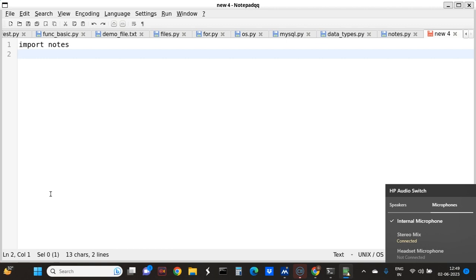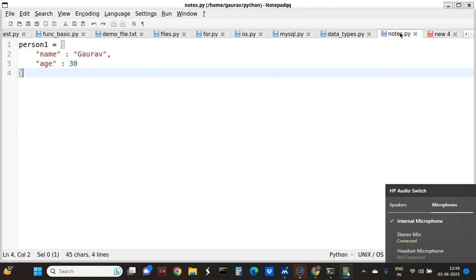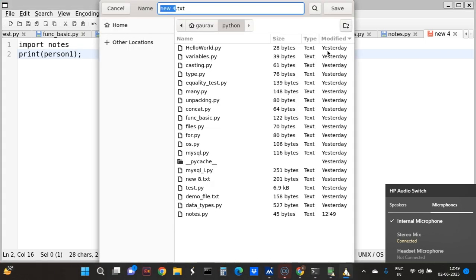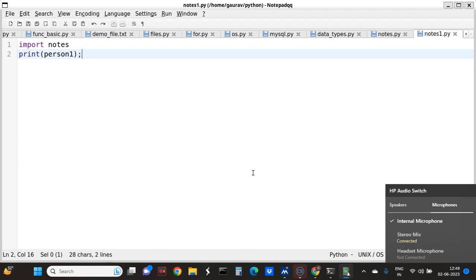Inside that nodes I will print person one dot. I imported nodes, I've taken the nodes dot person one, and I'm going to now extract the name.